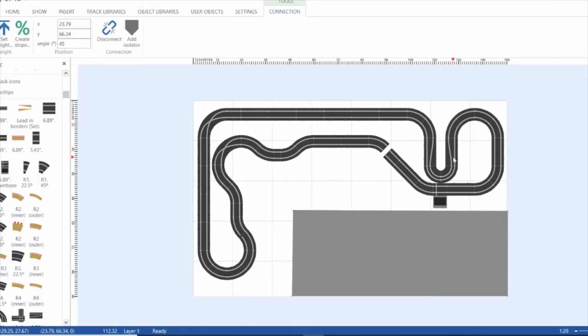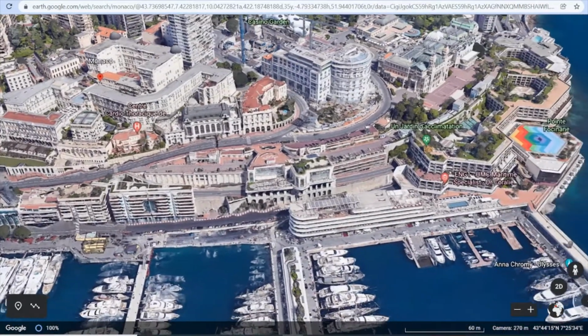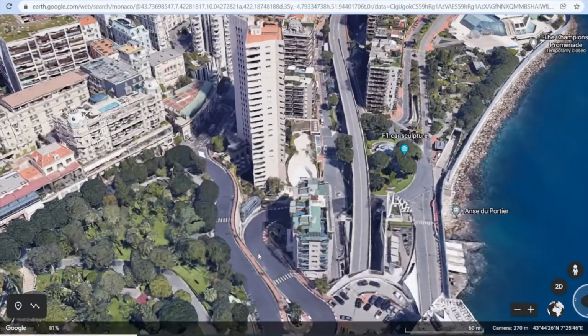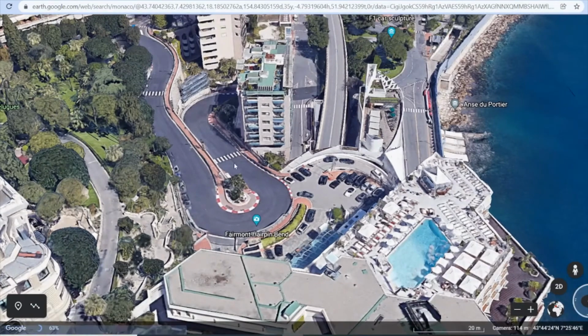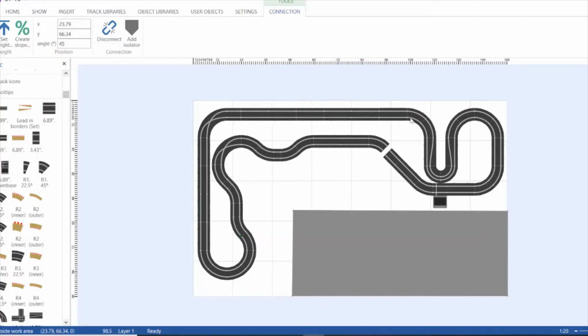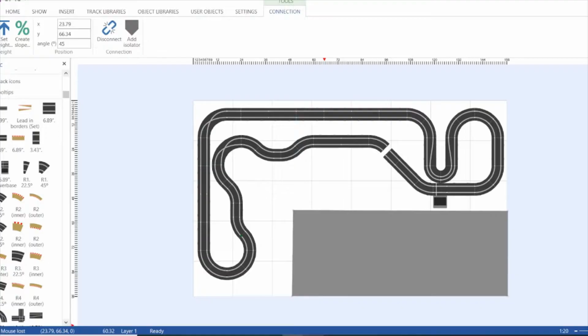So in terms of scenery, if we look at the real thing, you've got the hairpin bend, which is elevated and then drops down. So we can reproduce that here. In real life, there is a lot of greenery, trees here, so that can be replicated.